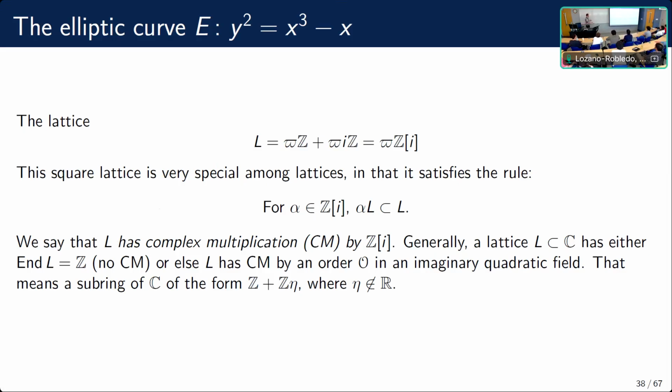I might pause here and ask you, can you think of another way to draw this lattice other than square, so that it has complex multiplication? Another example, or the same example in another way? A truly different example. It's easy to come up with examples that are simply symmetric. This one had a 90-degree symmetry. There is another example where there's a different rotational symmetry. This one's fourfold. We can also do sixfold.